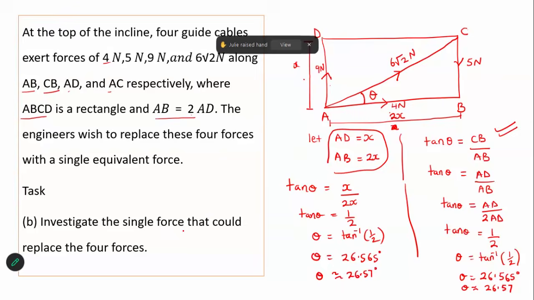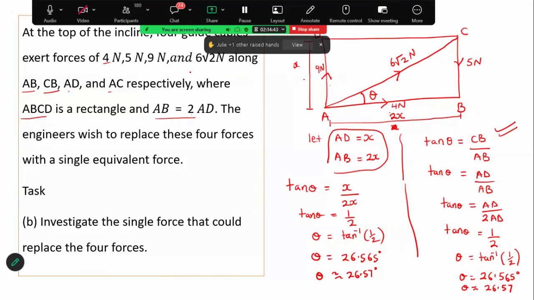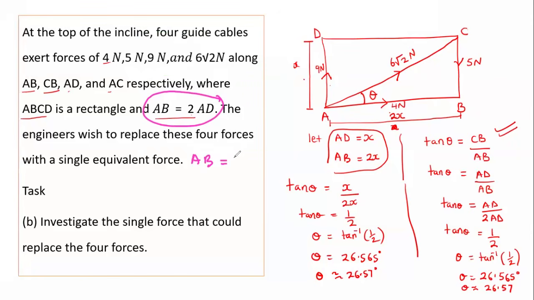Members, are we on the same page? Julie asked, are we on the same page? Like teacher, I'm confused the way you're letting, because AB is equal to twice AD. I thought that since you've made AD to be X, now AB should be a half of AD. From here, we have said A to B is equal to 2AD. You have said AD is X. So you fill in, meaning AB is twice X.